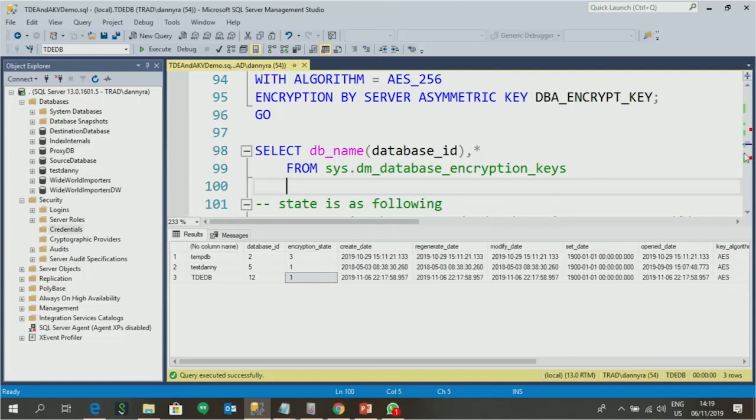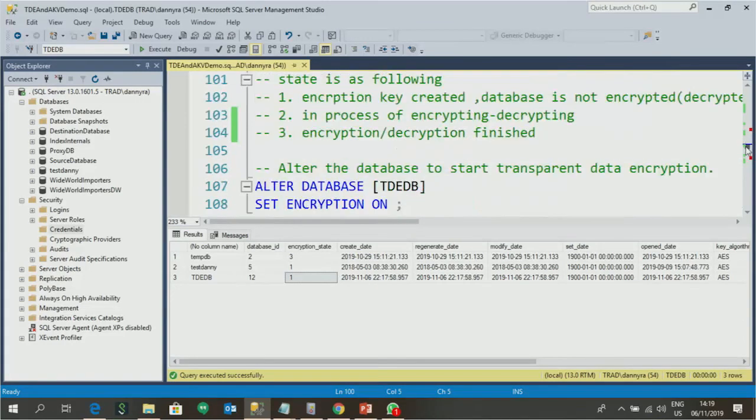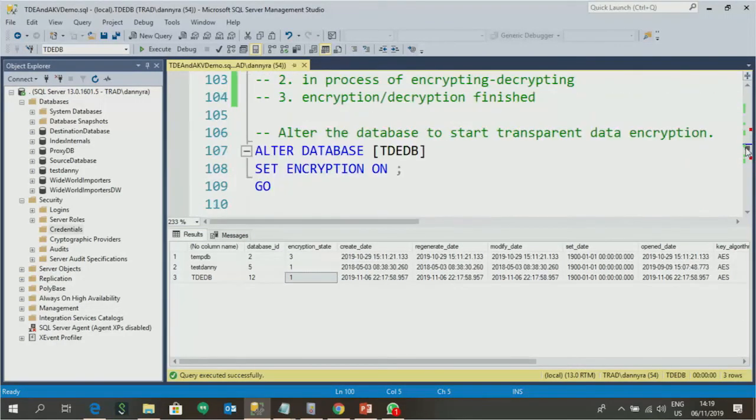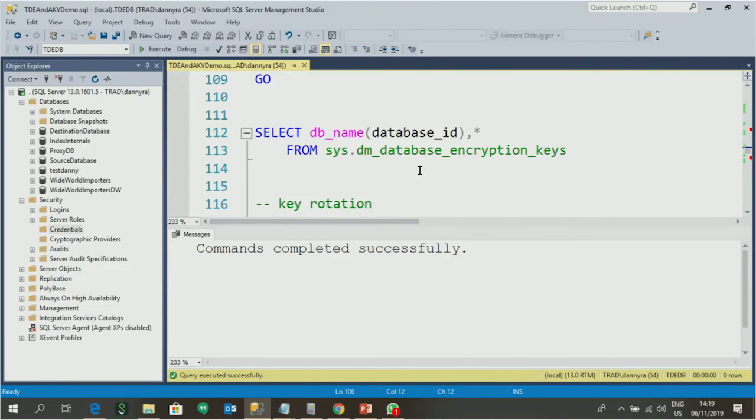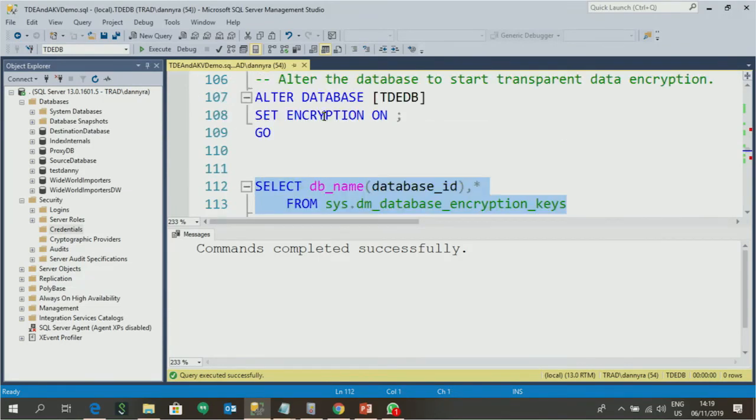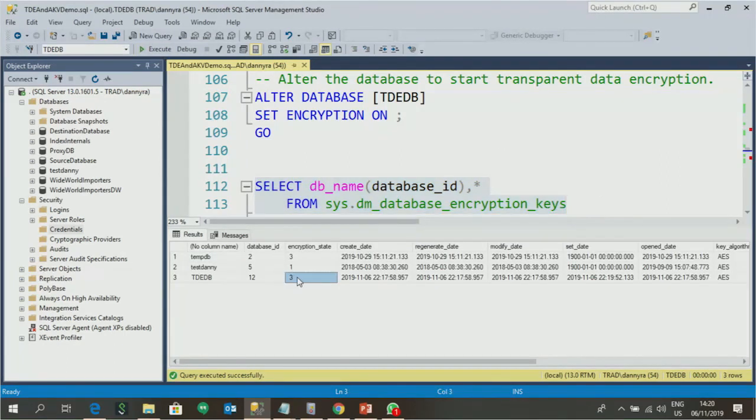It is a process, and it's an online process. It means it encrypts the entire database on its own time. In this case, we don't have anything inside the database. So if I encrypt the database by setting encryption on, then actually it's going to be state 3. So there are three states: 1 is not encrypted, 2 is in process, and 3 is encrypted.